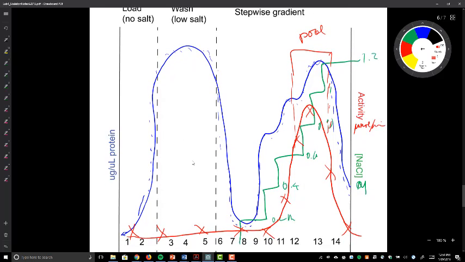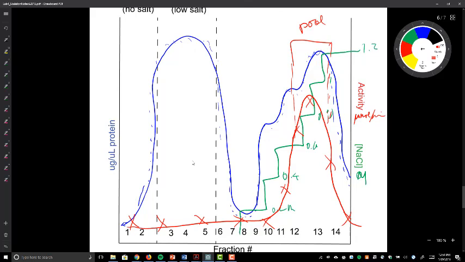And so this is the chromatogram that you're going to have to generate for your lab report. You're going to have to make a similar one for affinity chromatography, and you're also going to want to keep it, improve it, and then use it in your final paper. So make sure you pay attention, and if you have any questions, please ask me.